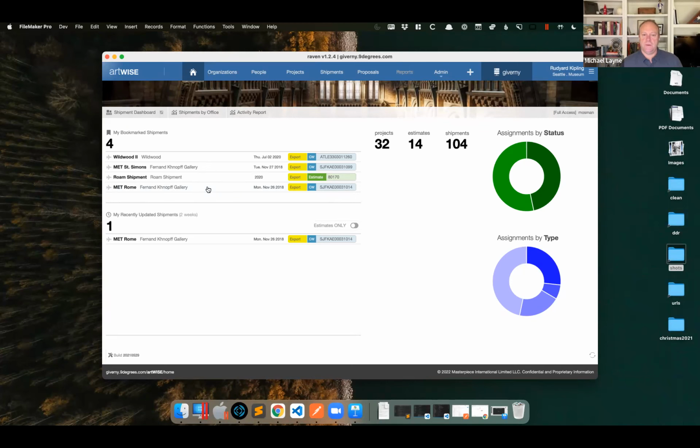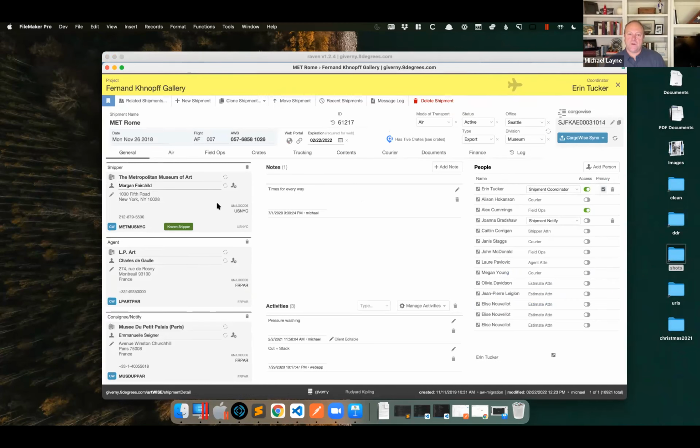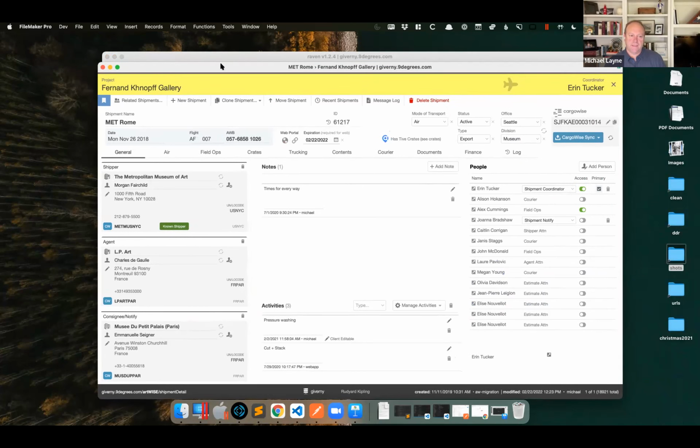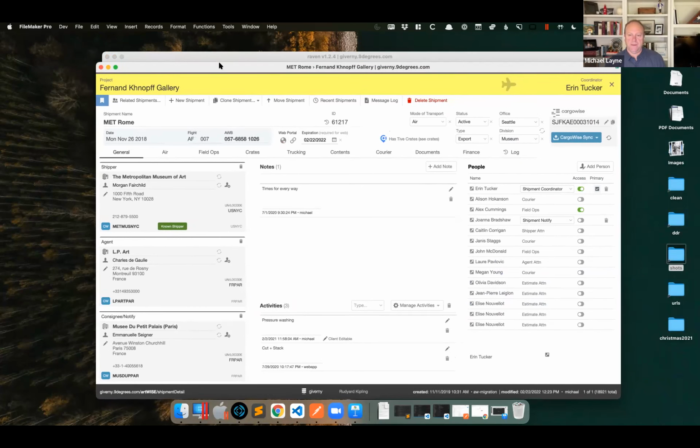So I'm going to jump into a shipment. And you're going to see a screen that is heavy and dense with data. But I assure you, the people that use the system all day, every day, this all makes sense to them. So I'm going to spend just a moment walking you through the screen, because it's going to matter when we look at this thing in a browser. Any shipment is going to have three main players, or entities: a shipper, an agent, and a consignee, or the actual destination of the artwork or whatever's being shipped.